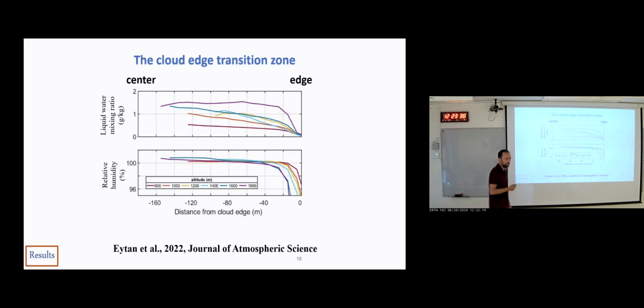Those gradients suggest that this is where you have diffusion between the clouds and the environment, because this is where you have the gradients. Over here, it's either that you have very strong internal turbulence, so the internal part of the cloud is well mixed, or that it doesn't really feel what's going on far in the environment, but you have these gradients nevertheless. This is what we call the transition zone, and this is the first idea why we had to go down to 10 meters, because we had a feeling that this transition zone would be on the order of tens of meters.